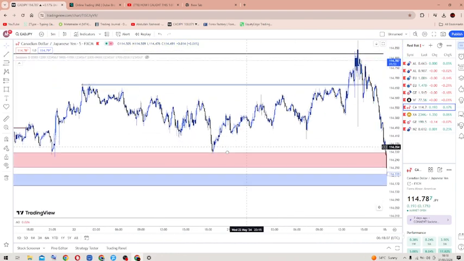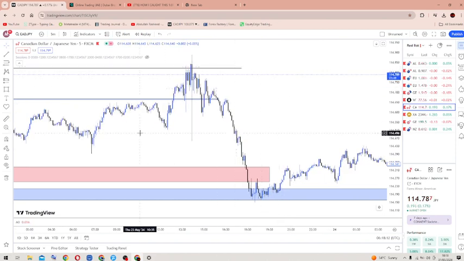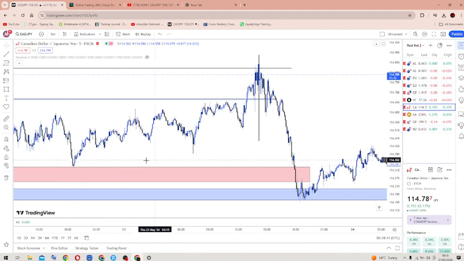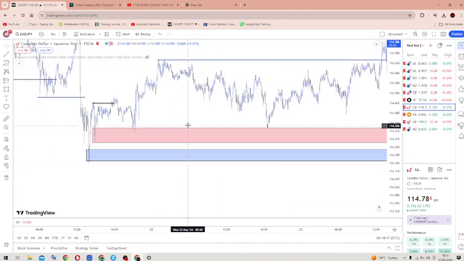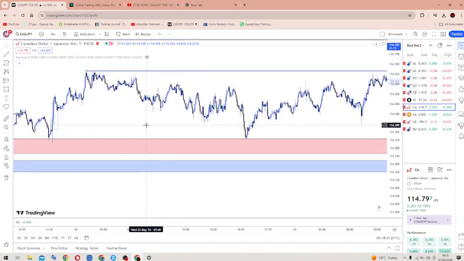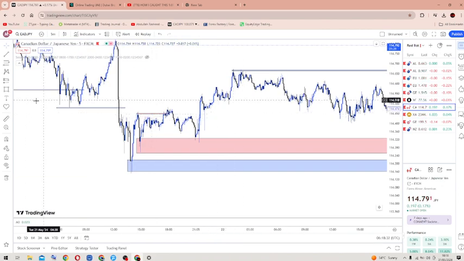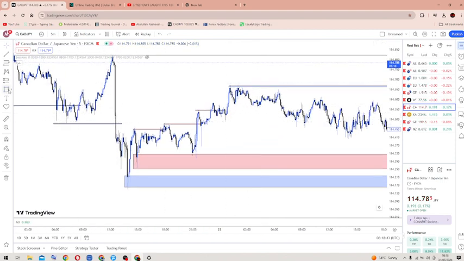So we saw price come all the way up here. We never took any sell. Sorry, we never took any buy around here. I was waiting for if price could have come here before it reached our sell zone, I would have taken a buy, because obviously here there is a shift in market structure. We know a change of character and a break of structure. We've seen them, change of character, and then we have a break of structure. We have another break of structure over here. We have another break of structure over here.